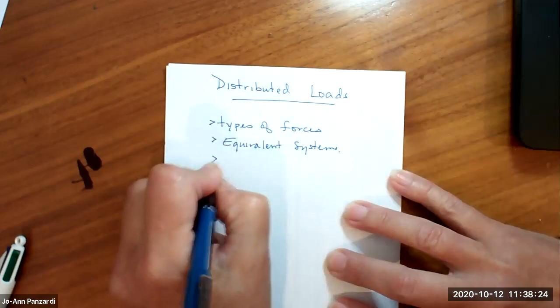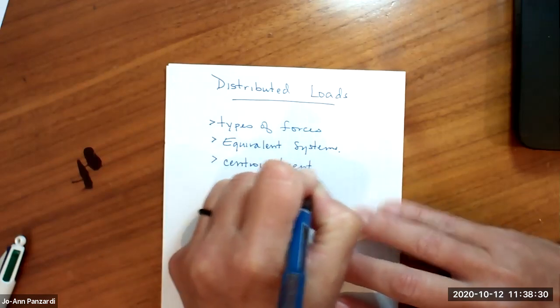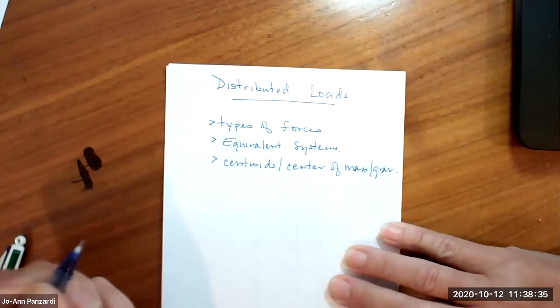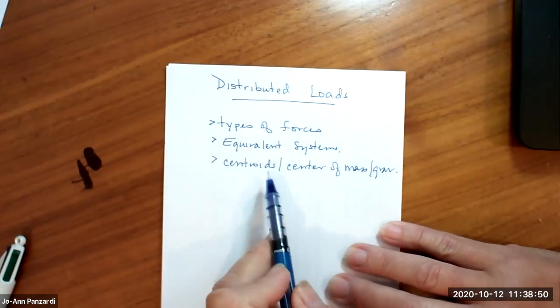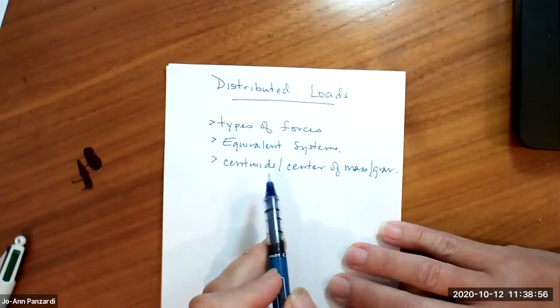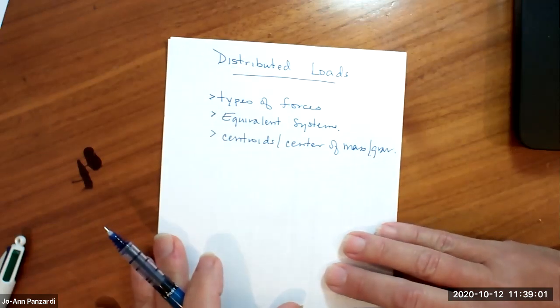And then the third thing is centroids, or center of mass or gravity, of some bodies, which you've seen already in calculus, and you've done a lot of location of centroids and center of mass using calculus. There's going to be one day later on in the semester geared towards centroids and center of mass, but at least I want to introduce you to, remind you about two of them. So let me just draw them here.